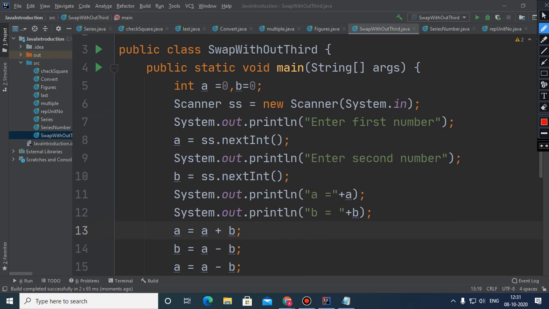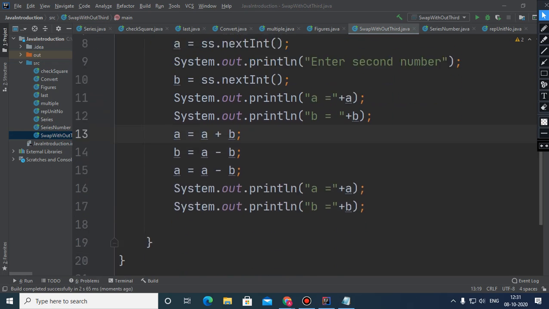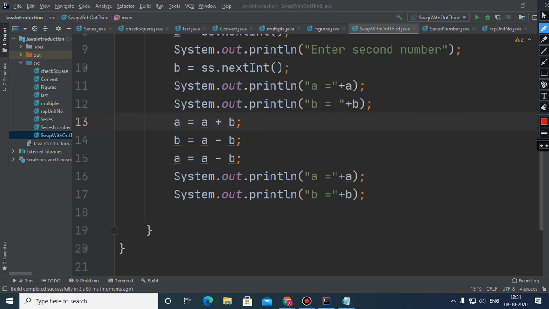Suppose the initial value of A was 5 and B was 10. So 5 plus 10, it becomes 15, and 15 minus 10, it becomes 5.